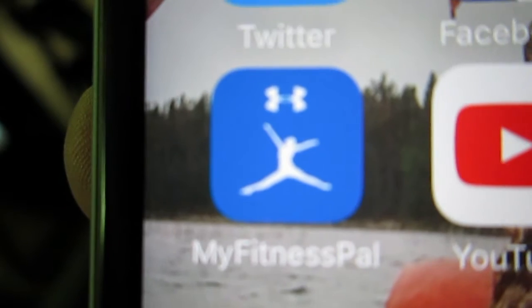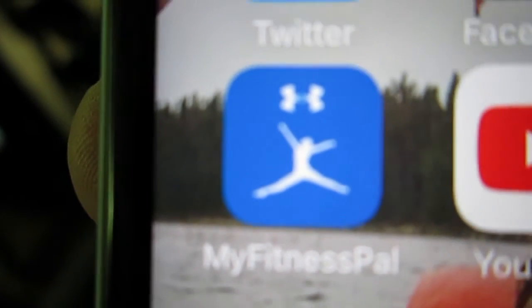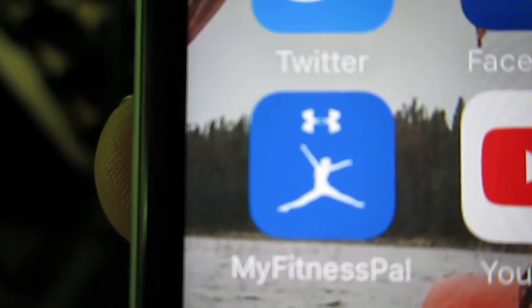But to get back to today's episode, 3 things you should be doing in the gym. Today we're going to be looking at 3 things you should be doing in the gym, or kind of outside the gym as well, in order to cut or shred down. If you're trying to lose some weight, if you're trying to lose some body fat, these are 3 things that you must be doing in order to do that, and I'm going to be walking you through those, okay? So stay tuned.